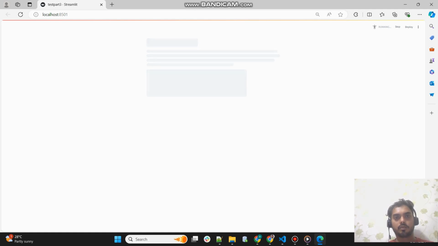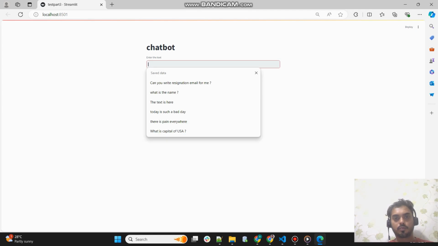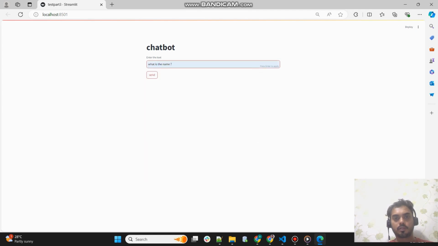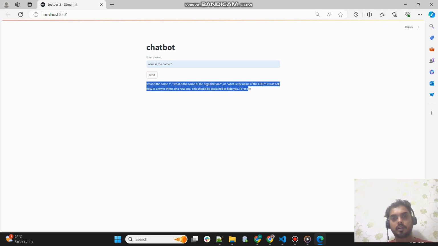Okay, so just, what is the name? I'm just writing any random questions. Let's see what happens. See, we got the first element. Okay, so this is repeating, right? It may happen because it depends on the model, and we are not worried about the model currently because we are using the plain functionality of the pipeline function to generate the text, right?